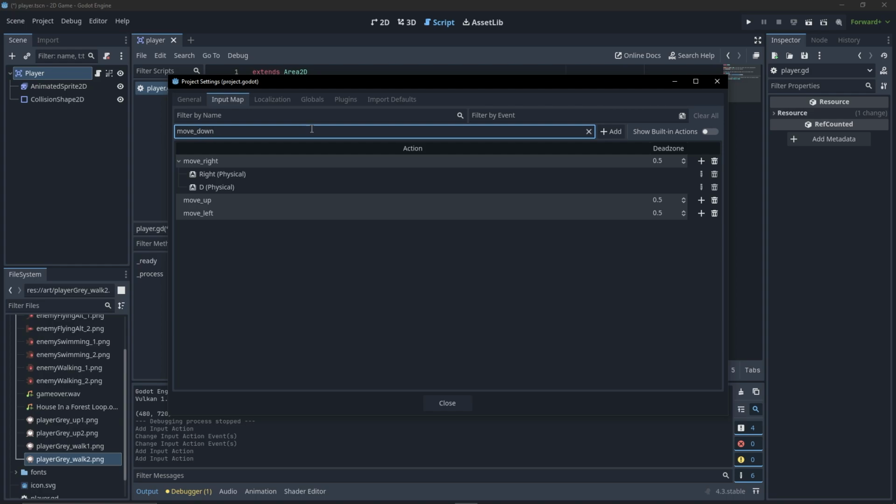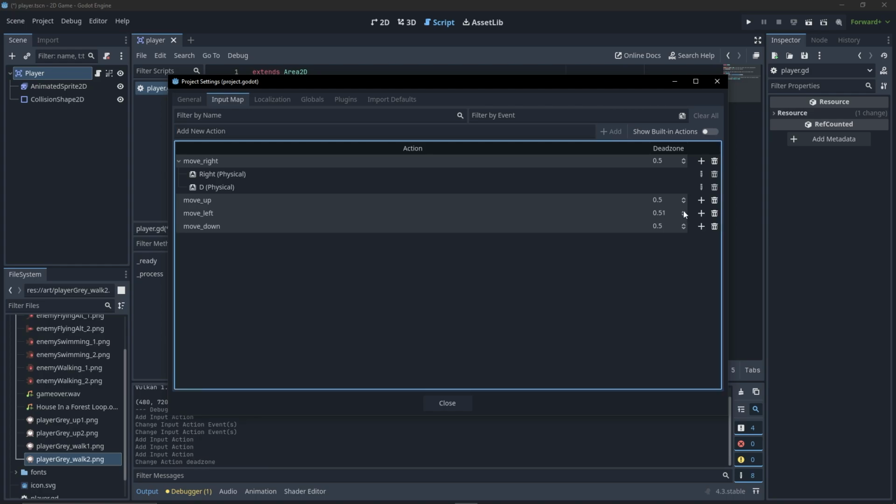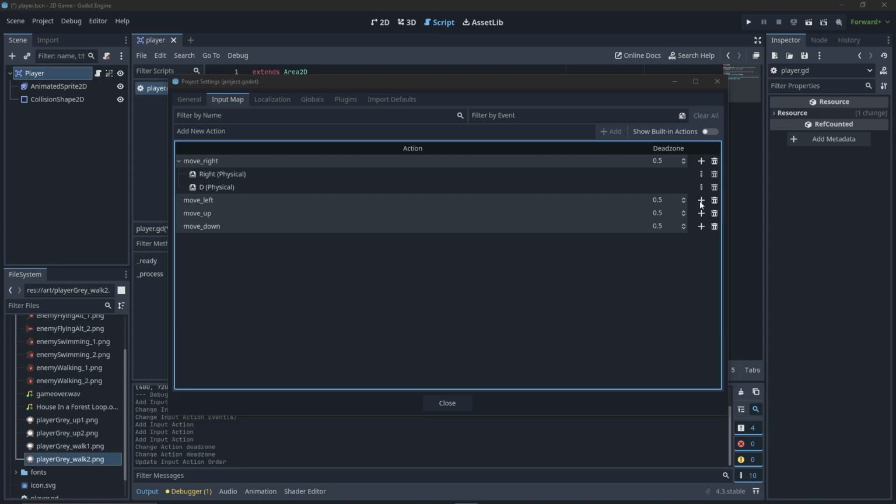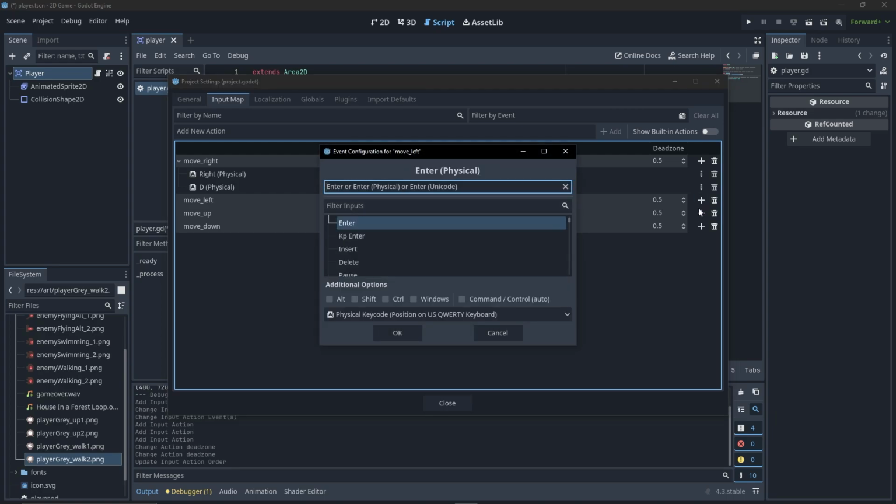There we go. All right. So now let's change these up a little bit. Also, I think we can just press this arrow right here and they'll move. No, that did nothing. We can move it up like that though. Cool. All right. So let's turn move left into A, enter. No. Just A. Okay.